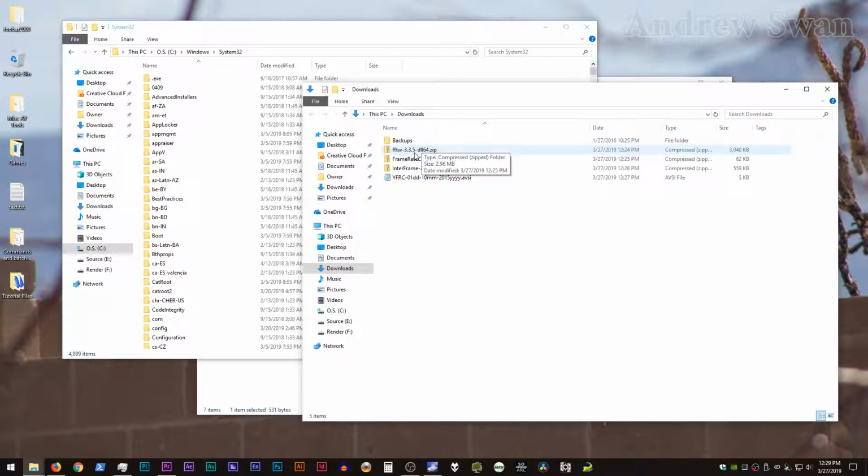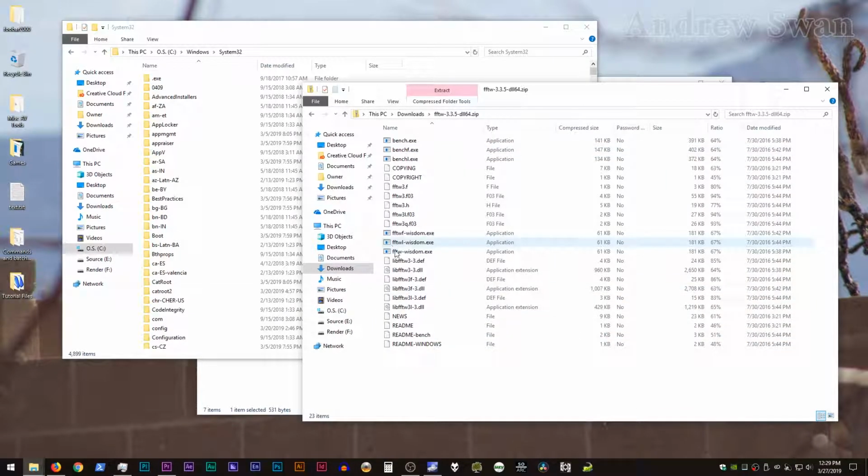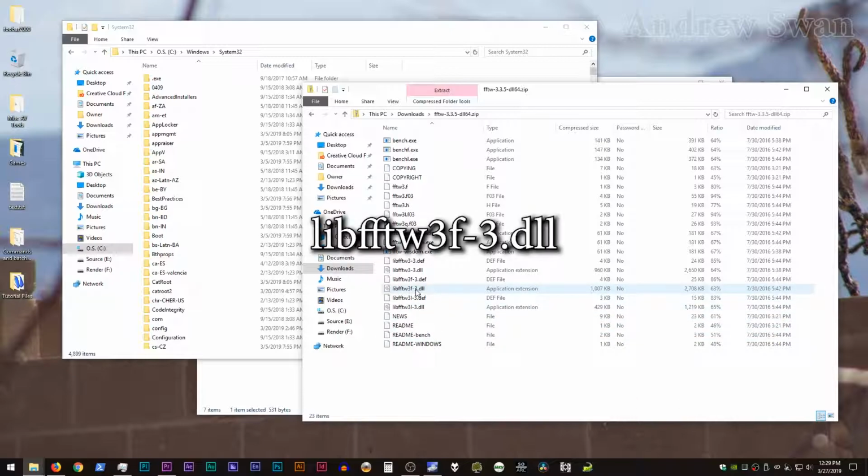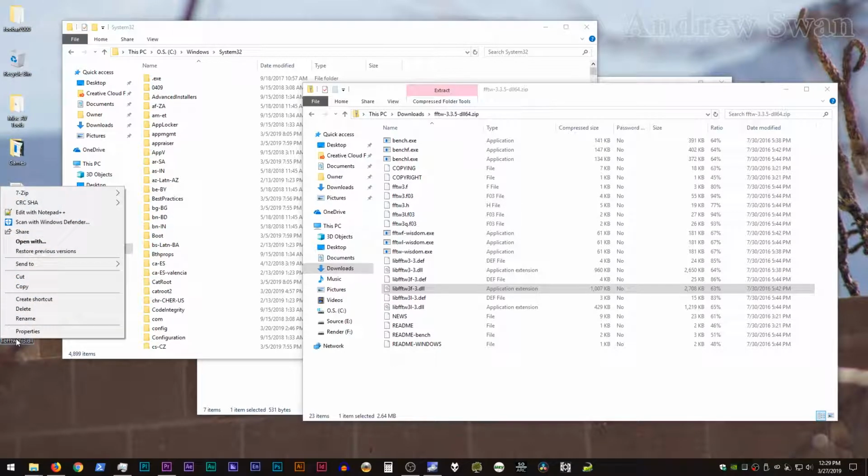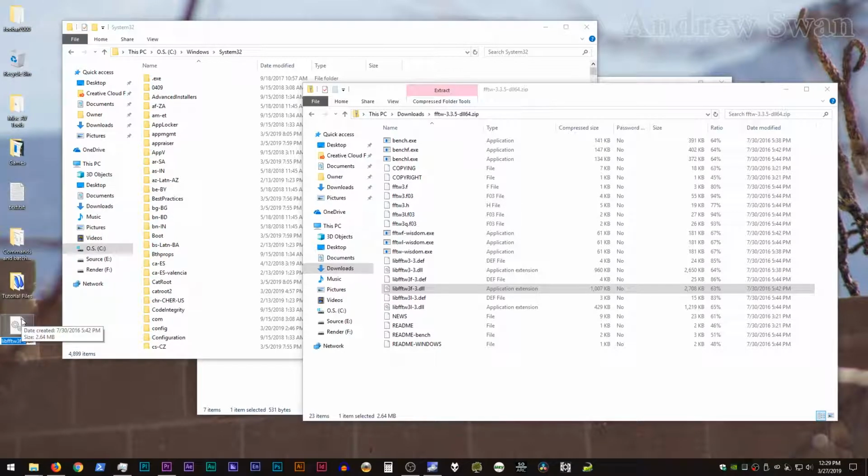Then go to your Downloads directory, open up FFTW3, and what we're going to be dragging out is this libfftw3f-3.dll file. So drag out a copy of that, right-click, rename, and rename it to fftw3.dll, just like that.